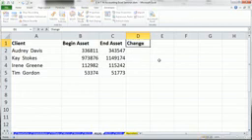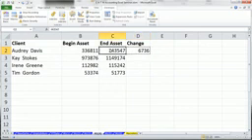The formula is going to say range, select range D1 and put the text change in it. Enter. Now I'm going to do my formula equals 1 cell to my left minus 2 cells to my left. When I Control Enter, it puts the formula in D2. But now, watch this. I'm going to copy it. When I select C2, it's recording absolutely. But now I'm going to trick it.